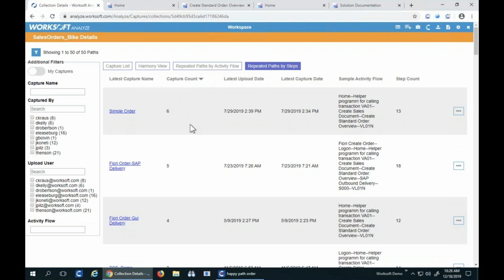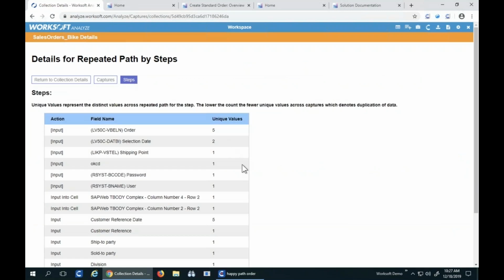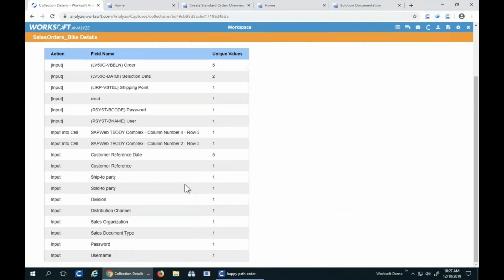And steps is really interesting because steps is actually very much a rote, data-driven process. I can see here that 6 people did the exact same steps here. I had 5 people do the exact same steps here. So if I drill into this, what I'll see at the step level is that these are the actual steps that happened in the process.